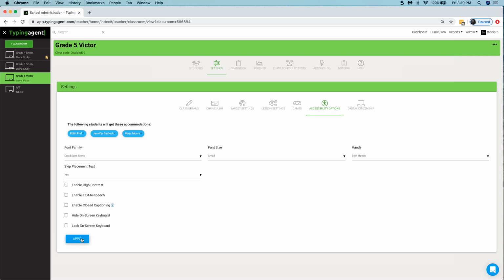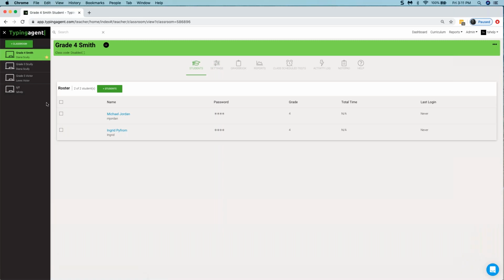If I don't want, like say I have these 3 people here and I don't want all 3 of them to skip it, I can click off this X next to this student's name, and I'm told, are you sure you want to remove accommodations for this student? If I am sure, I click OK. And notice when I go and click this yes to apply, then that student is not included.